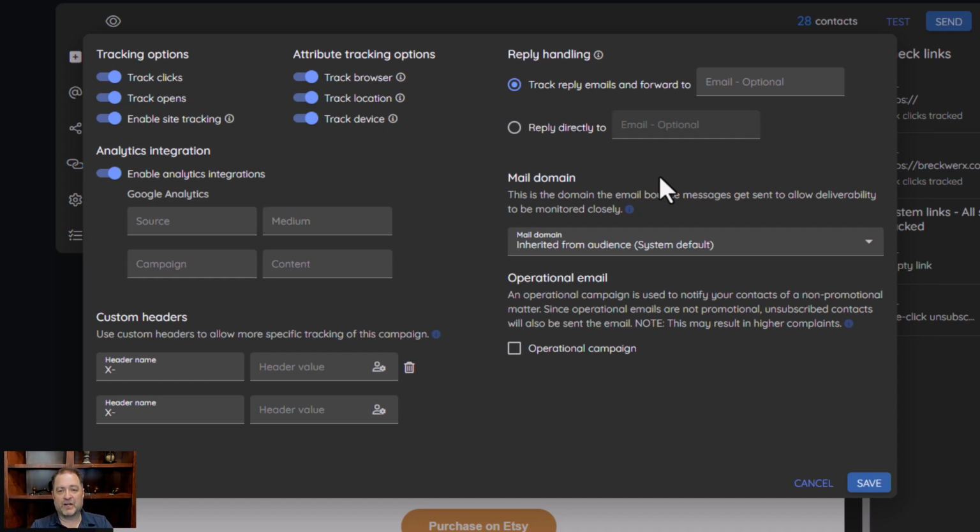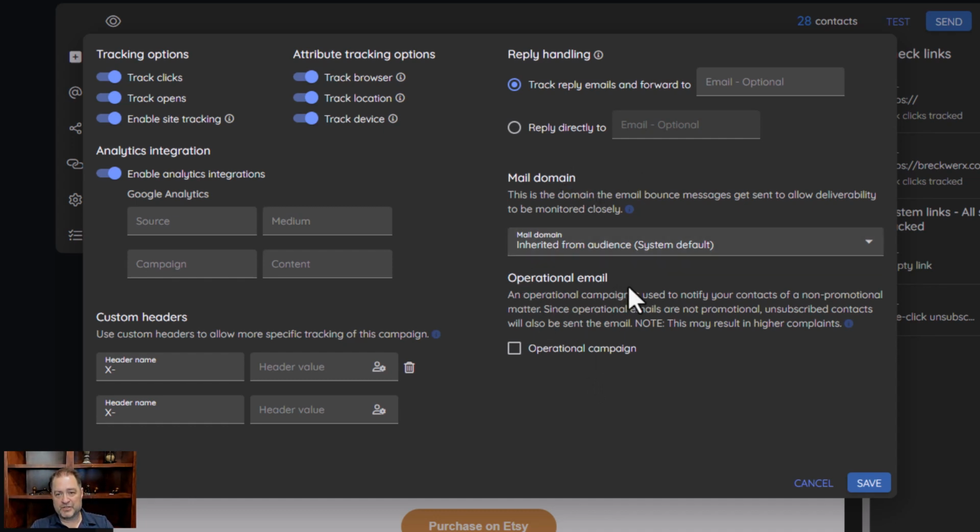So that name sometimes has to match depending on your DMARC policy. That gets into far more technical things, but if you need to support very strict DMARC policies, then that's where you would use a custom mail domain. And that again is something you would go into your account and your domains, and you would set up a custom mail domain, which requires some DNS stuff and whatnot. So anyway, it kind of gives you an idea of what the mail domain is for.